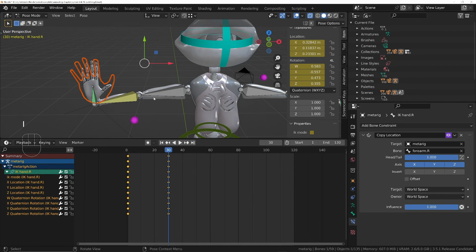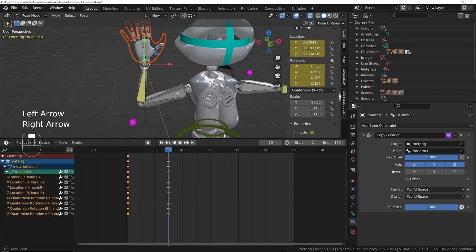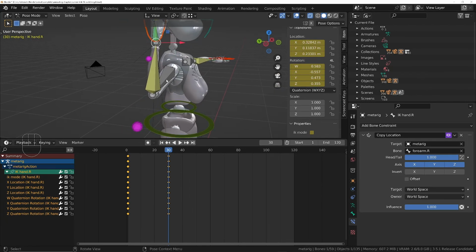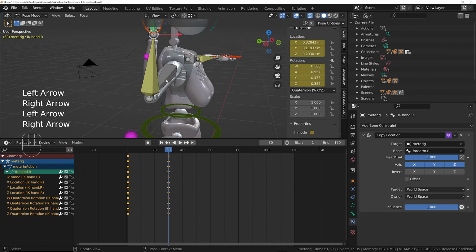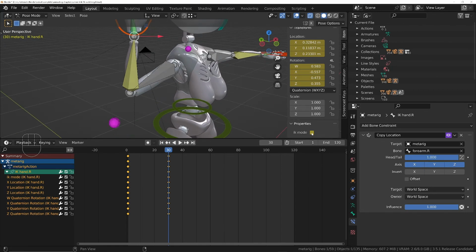Don't worry if it flicks back to this, that's a Blender bug. Just go back one frame and then forward one frame, and it should be fine. Now we are still getting a bit of a twitch on there. So if we go back, you can see when I change from IK to FK, even though we've used visual location and rotation, for some reason, and this is, I'm pretty sure, a Blender bug, it's going to give us the incorrect result. So just turn this back on and do it again.